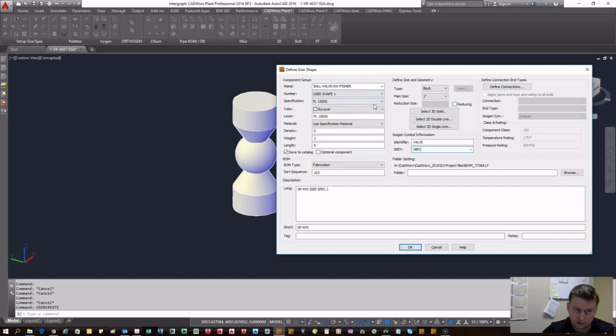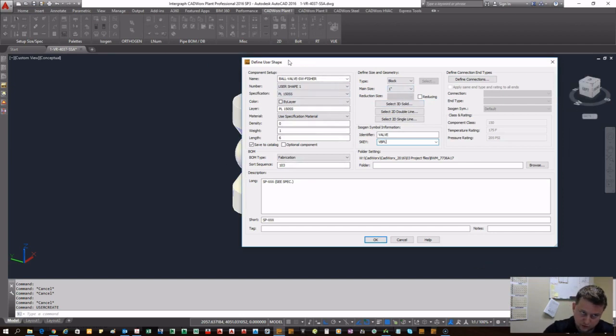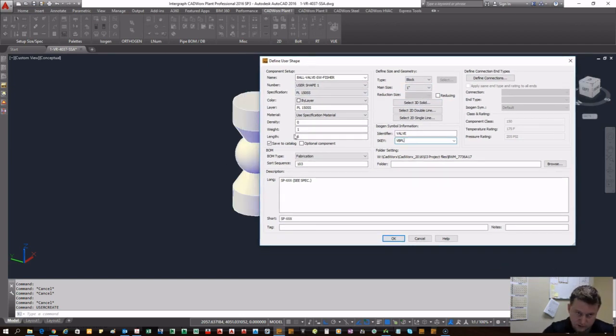Okay, so the first thing you want to do, maybe even before you start the user shape process, is set up your sizes. I can go ahead and do that from here. I know I want it to be 1 inch, so we're already good. You can change it. You can set it reducing, but you have to do that right now, because if you make this, you can't come back and switch it to a reducing component afterwards. You have to start all over.